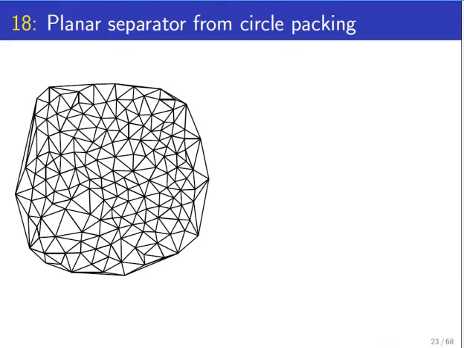One of the beautiful consequences of the circle-packing theorem is that it readily implies the planar separator theorem. We're given a planar graph, and assume that it's triangulated, namely all the faces are triangles. If this is not true, you can always just add edges until it's fully triangulated. This does not affect the separators we are going to compute.